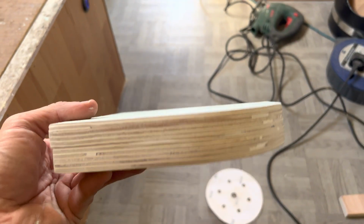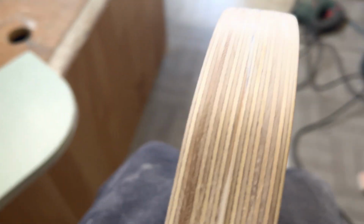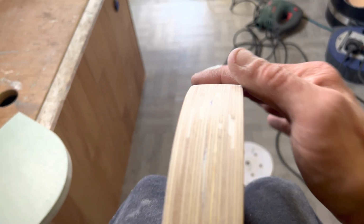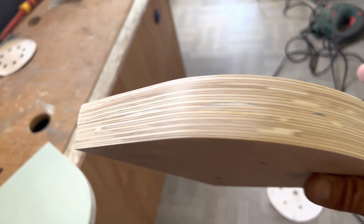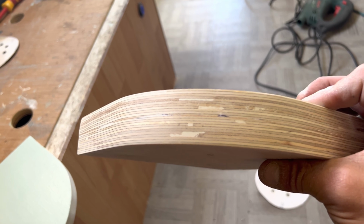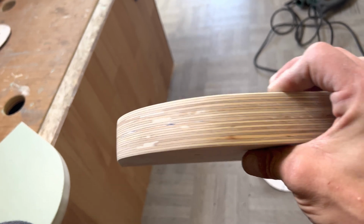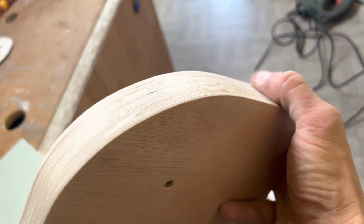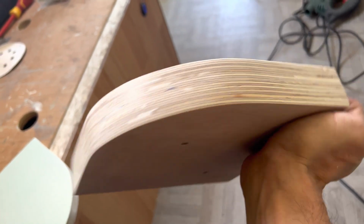I've sanded that down using 400 grit and it's such a shame because it is insanely smooth. That is so nice, but the reason I say it's a shame is because I've had the bits of filler you can really see, certainly on that kind of corner piece there, which is going to be the main bit you see. And I think once I put on some varnish or some wax or something, that stuff is just going to look not very good. It's a shame. I wish I had some kind of beech faced ply or something. That would have been brilliant, but oh, that is so smooth. That's amazing. But I think I'm going to have to key it up and paint it.